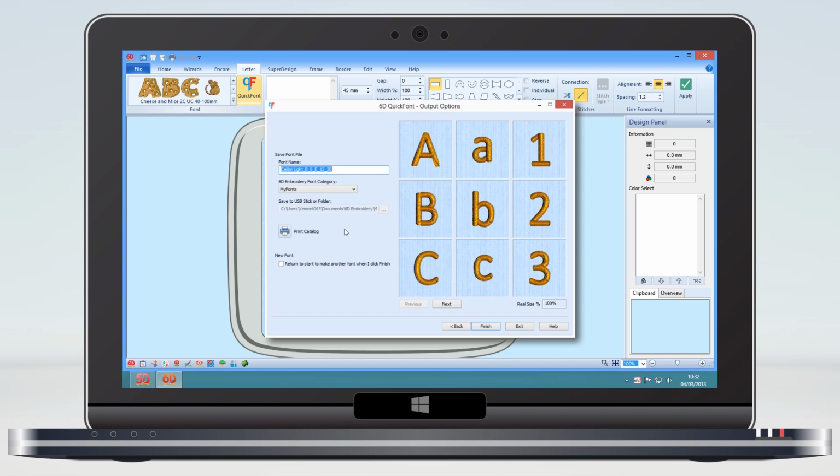A nice little feature we also include is the ability to have a catalogue printout of the font for your records. Before we choose to save, we can browse through the font using the Next and Previous button. Once you're happy, either click Finish, or if you want to make another font, check the Return to Start option, and the wizard will take you back to the start, ready to make another font.